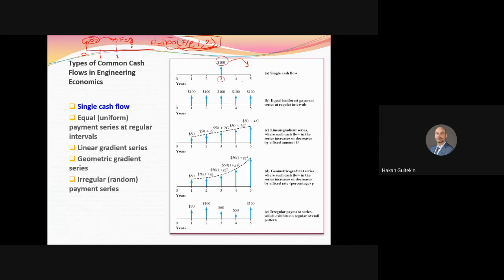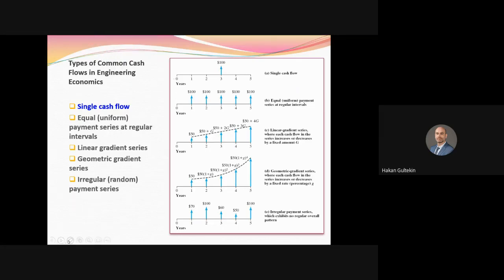Exactly the same formula. And similar to this one, if you are shifting this back from 3 to 1, the same formula is applied if you are shifting a cash flow from 5 to 3. We are shifting it 2 periods, I mean, in both cases, 2 periods. So one of the most common cash flows is just this single cash flow.